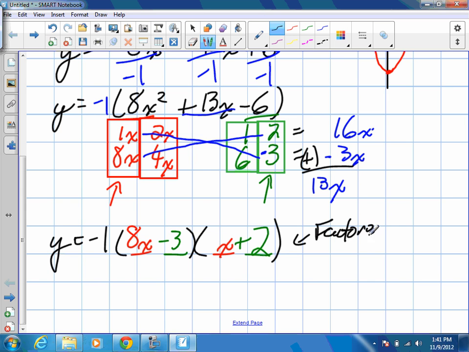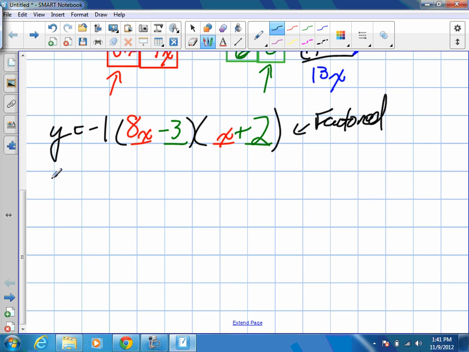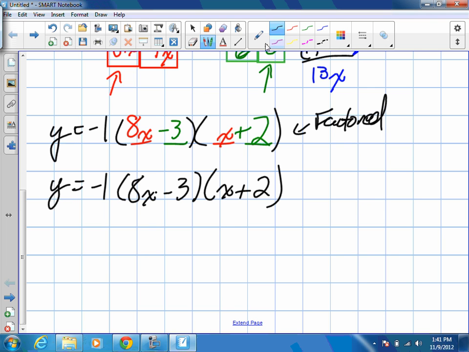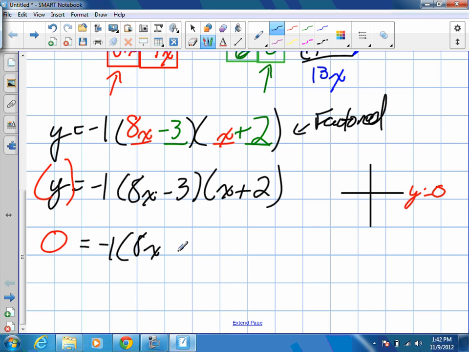Remember, we wanted to find our roots. So we'll write it all in black here. To find roots, we're trying to isolate our x values. Okay? Our x values are in brackets, and we have this -1 on the outside. Also, to find roots, what is our y value at the x-intercept? That's right. Y is equal to 0 on the x-intercept. Therefore, we need to change our y to be the value of 0. We rewrite this out. We need to get rid of that -1. This is all from yesterday or 2 days ago stuff.